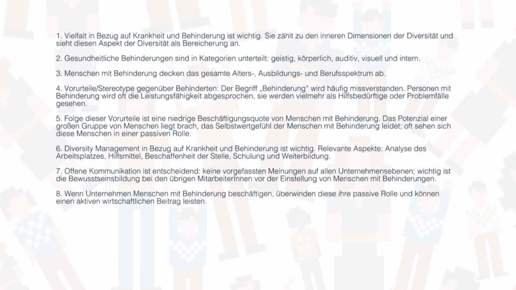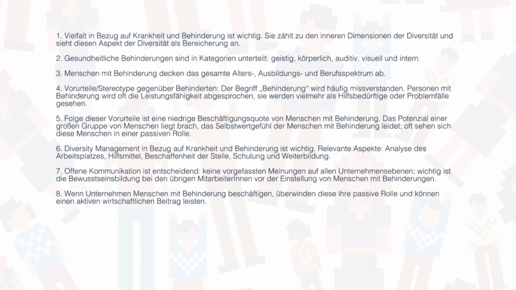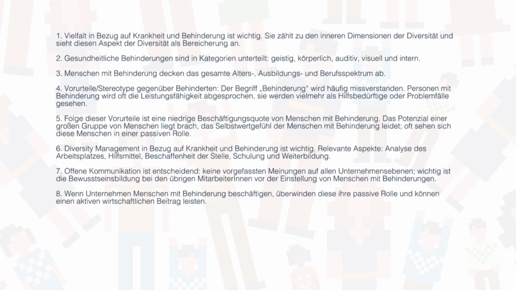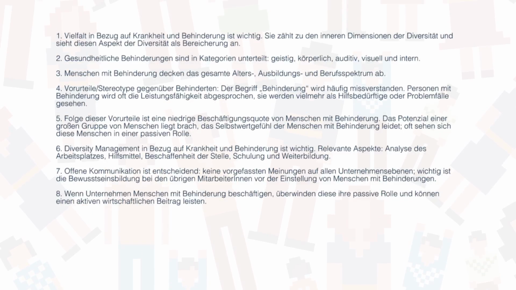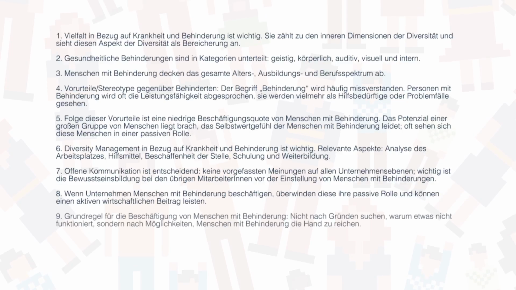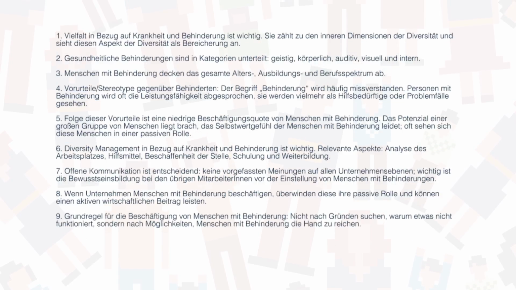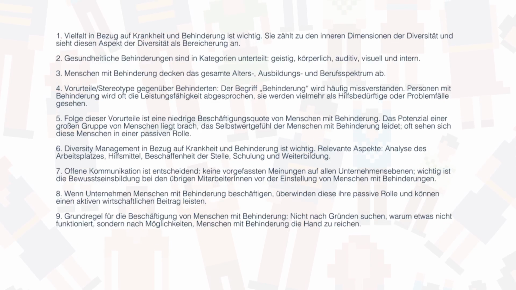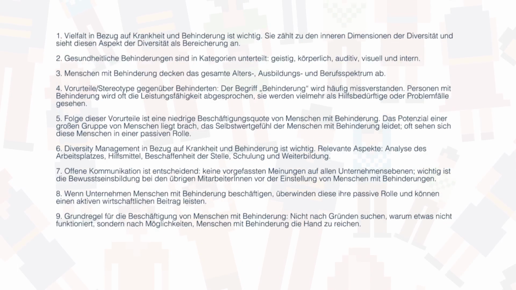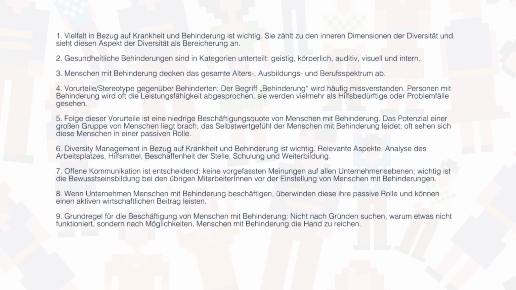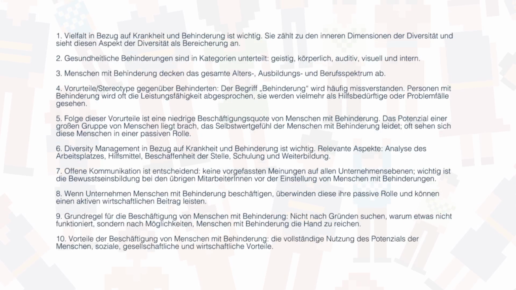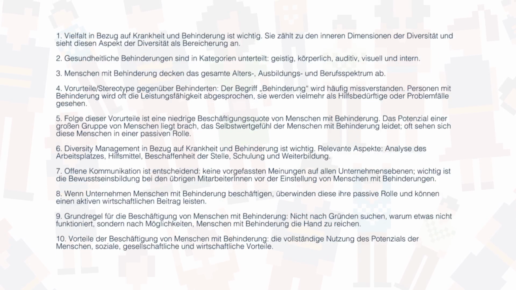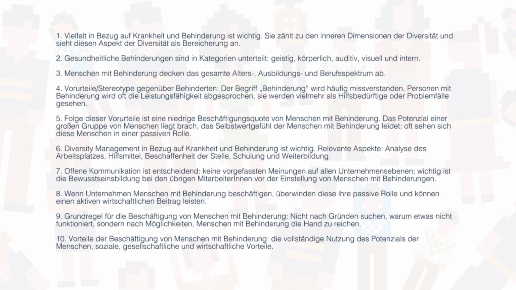If companies allow persons with disabilities to work, these people move from a passive role to a role of active contributors to the national economy. The rule for employing persons with disabilities: not looking for a reason why something does not work, but look for ways to lend a hand to people with disabilities. Benefits of employing persons with disabilities: the full utilization of the potential of people, social, societal, and economic benefits.